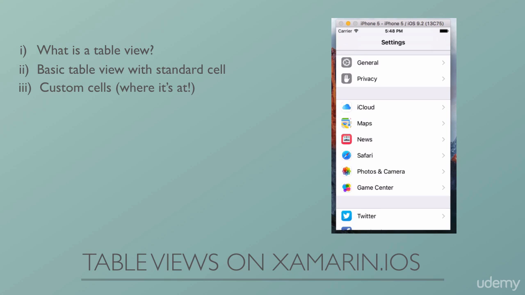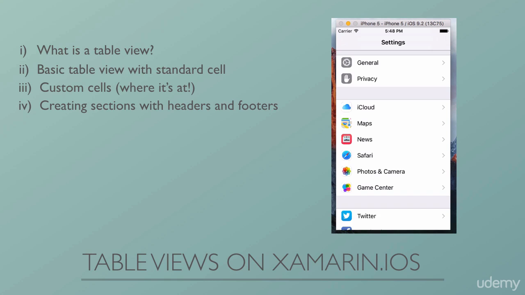You would hardly ever have a basic table view with just one label on it because it looks boring and you can't change the font or anything like that. Then we're going to create sections with headers and footers that allow our user to see where they are in the app or in the scrolling list.